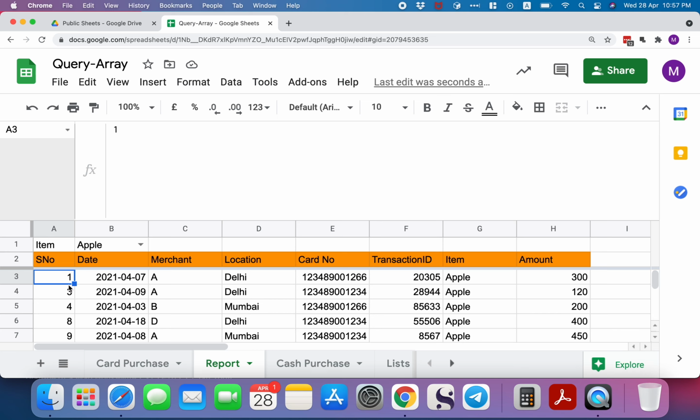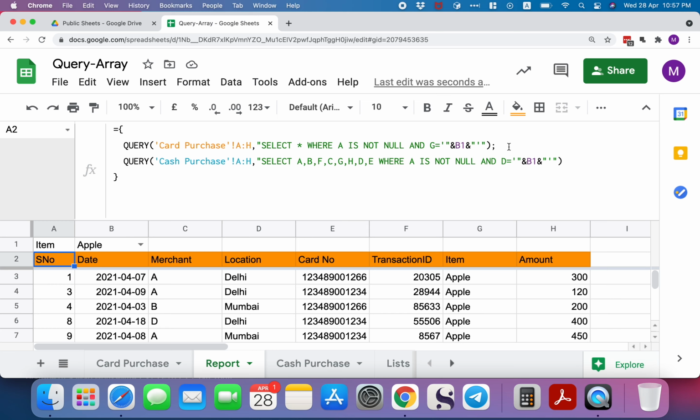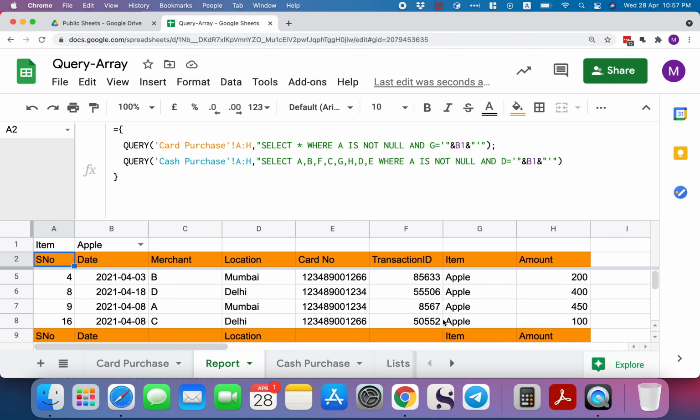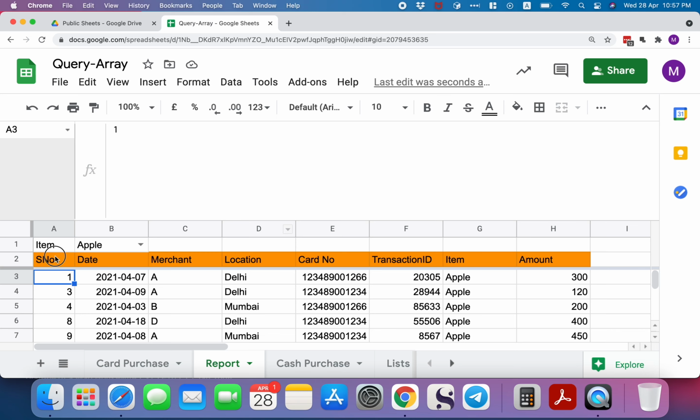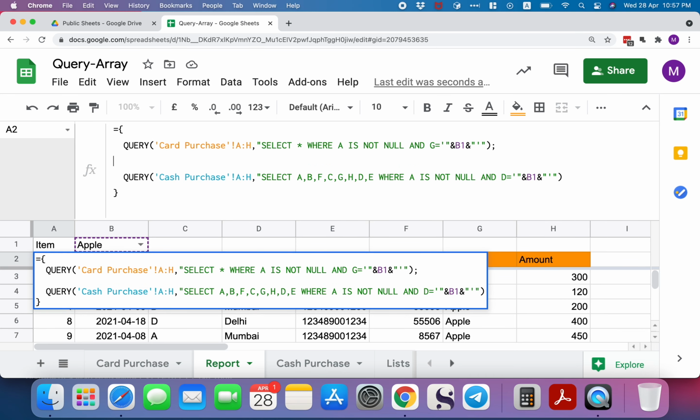So, final thing that I'm going to show. Obviously, after this, it would make sense to have a subtotal. So how do we get a subtotal out of this? We'll basically just add an array below this. Of course, one of the things you have to remember is it's not enter, it's control enter. It doesn't matter how many times I do this, I still make the same mistake. So we'll say that we want another array inside this, okay? First of all, the first cell, we want to call it subtotal. And we'll say card. Then we'll put a comma, and we want blanks until we get right to the last column. And so let's just count that I did this right.